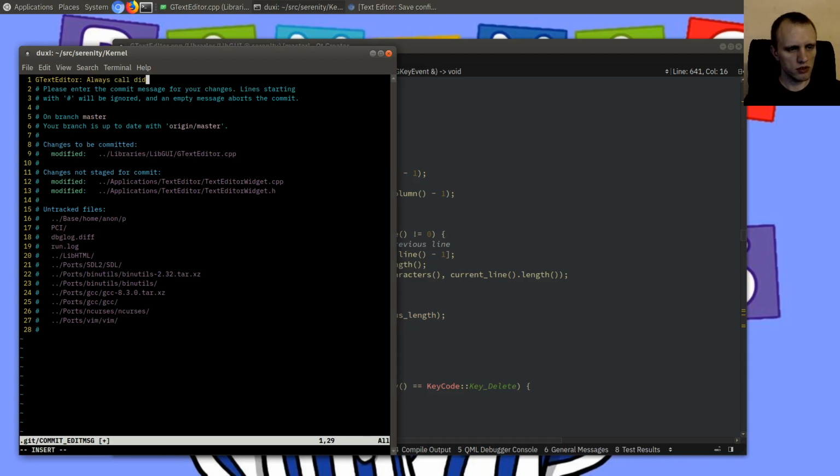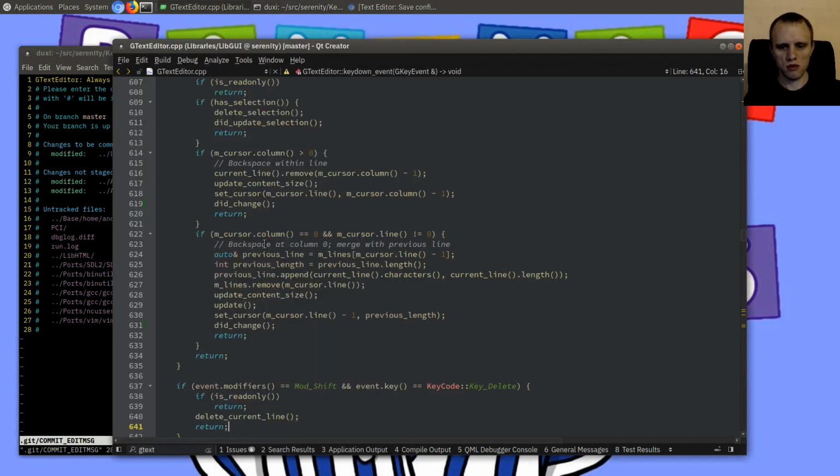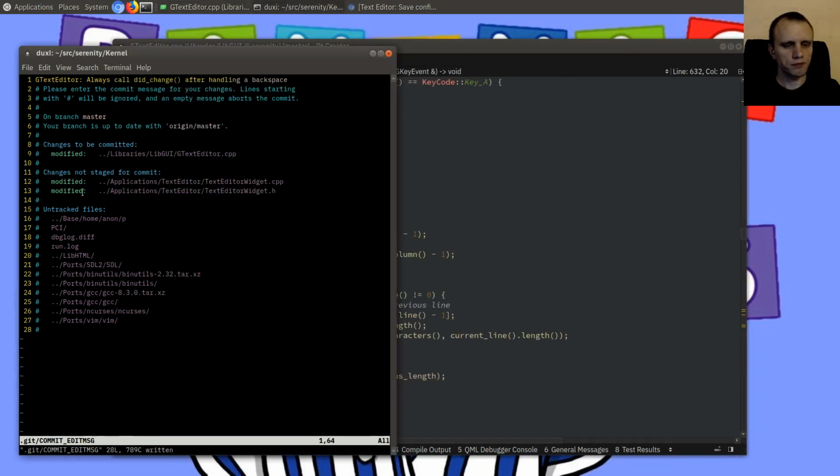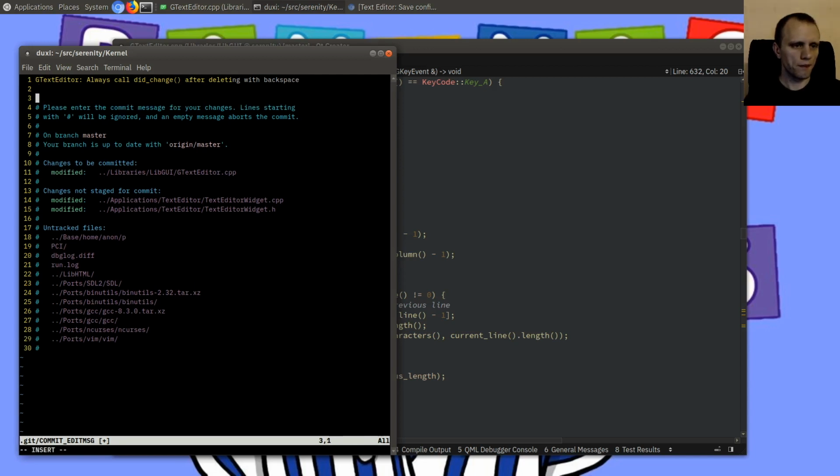Always call did change after handling a backspace. Or we should say after deleting backspace. This is needed for the on change callback to fire. Okay.